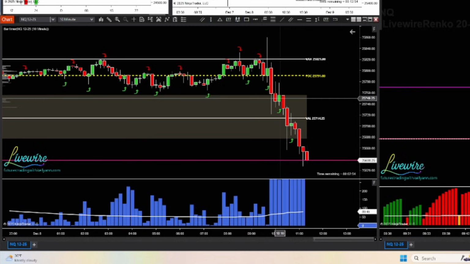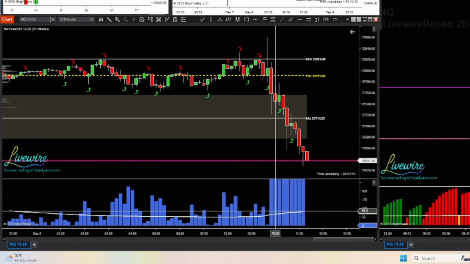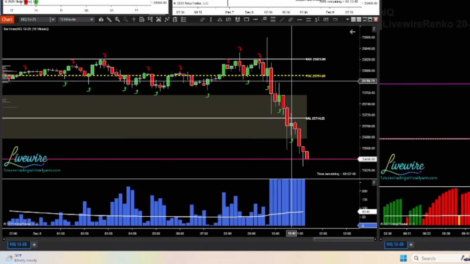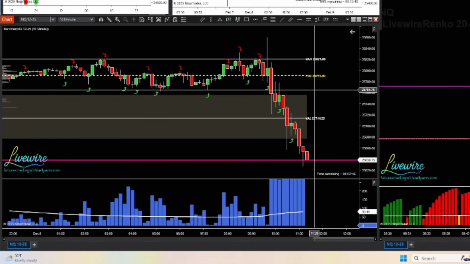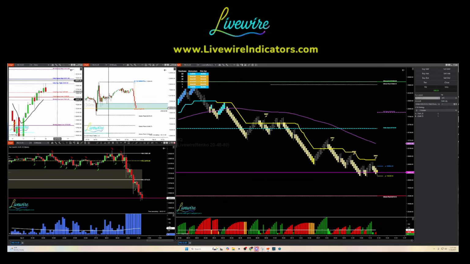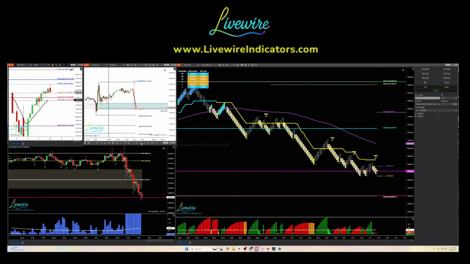Here is another one. This is a good entry. We are above the explosion line, but we didn't trigger the entry because we didn't break the high of the green bar. And that has just been happening as we dump down here. But you can see based on this, we're clearly going down. We have a target. We have a gap fill. We have a pivot point. We have an expected level on the charts. We know we're going down.